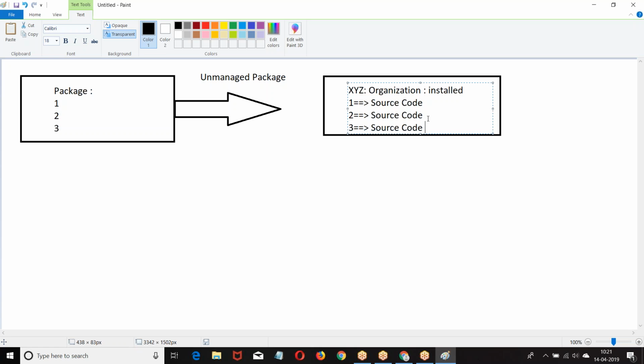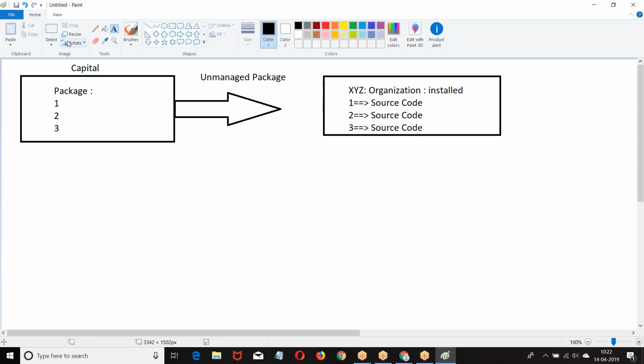So as the source code is visible to XYZ, your organization doesn't have any control on the code which is installed on the XYZ organization. I developed a package and delivered it to XYZ. XYZ installed it and they are able to see the source code in the package, the source code of the elements in the package. As the source code is visible, XYZ can modify it in whatever way it wants. So the capital doesn't have any more control on the code which is installed in the XYZ organization.